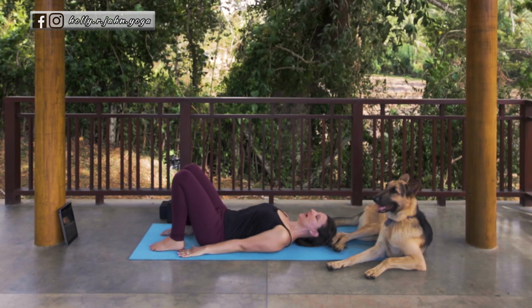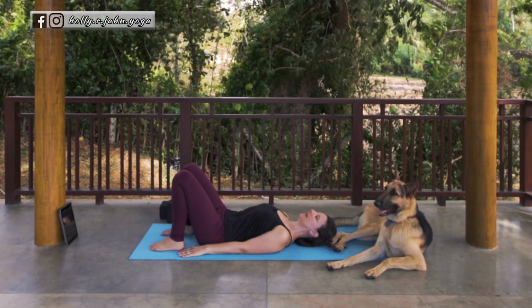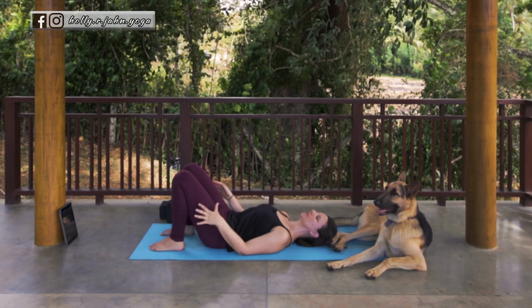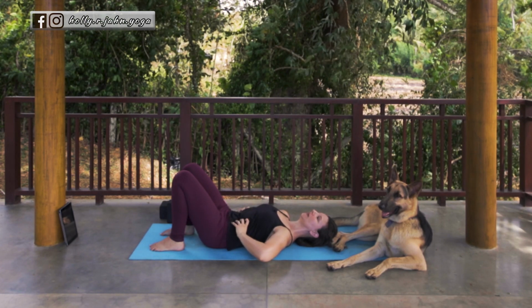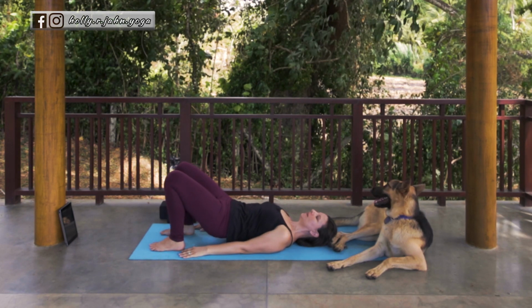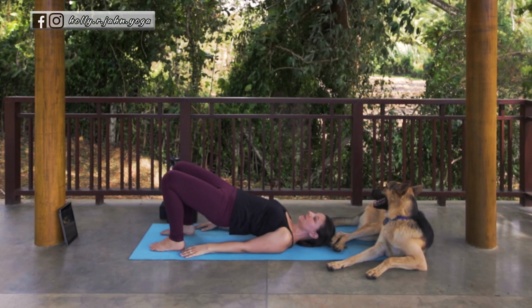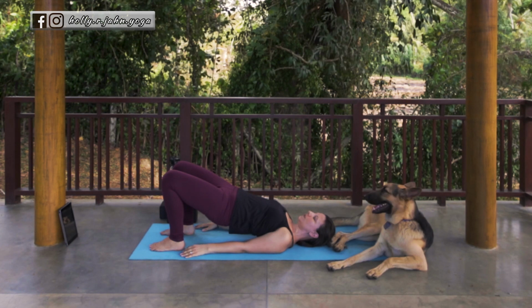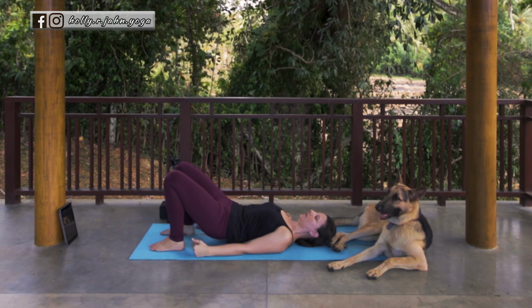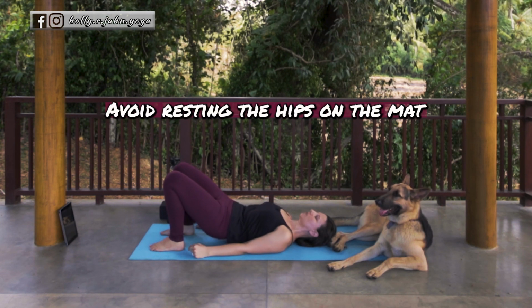Okay, so the arms are down by your sides. We're going to tuck the pelvis so that the abdominals are engaged here. And that's all we're going to do with the spine. The rest of it is going to stay stable so that the core stays engaged. From here, press down through the heels, lift the hips up, and we're going to stay and squeeze the same count as we did with those hamstring squeezes. So as you inhale, you're going to now lower down, and then exhale, squeeze it up.